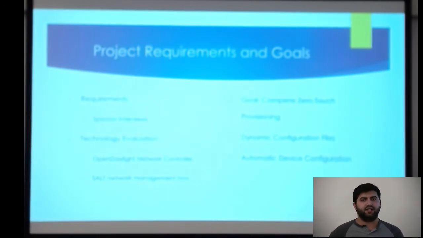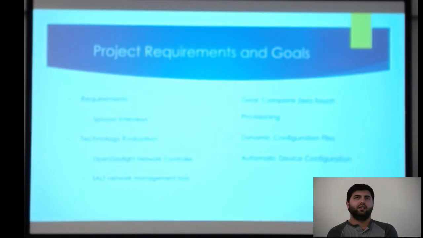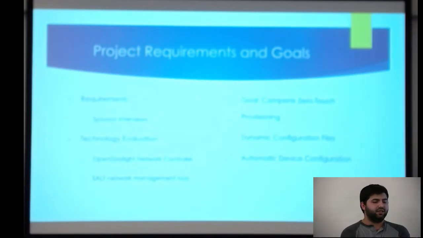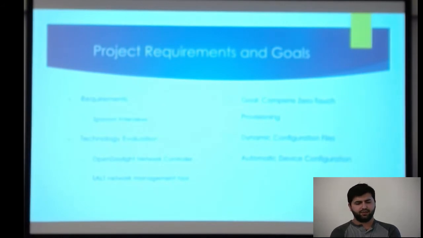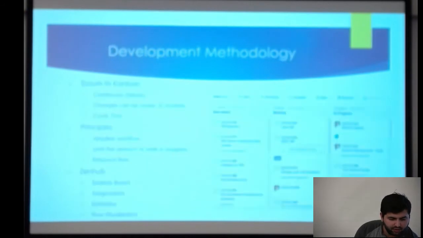There were existing technologies that we could have used. There's Open Daylight, Network Controller, and SALT. There's also Ansible. We could have used these, but we decided not to because they provided way more functionality than we actually needed. We would have only used these for communication with the device, which we could have done. The sponsor actually has a small library that we could have used to communicate with the device. So we decided not to go with these because we didn't need all the functionality provided by them.